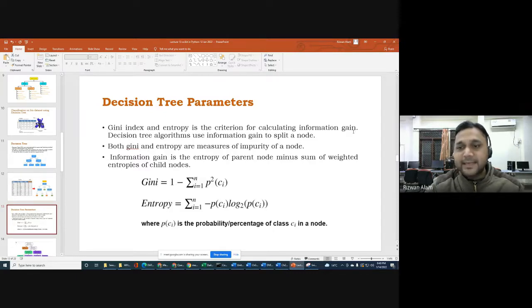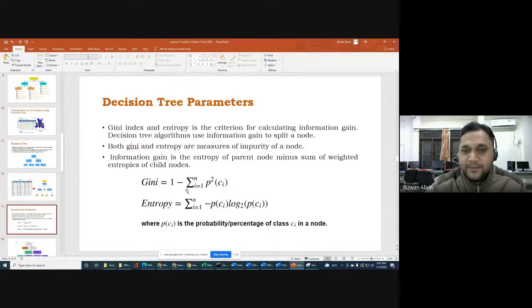For calculating information gain, which is the parameter on the basis of which it will split a node, like it will go to yes or no. This is decided on the basis of the value of the Gini index. Information gain we can calculate on the basis of the Gini index value and entropy.